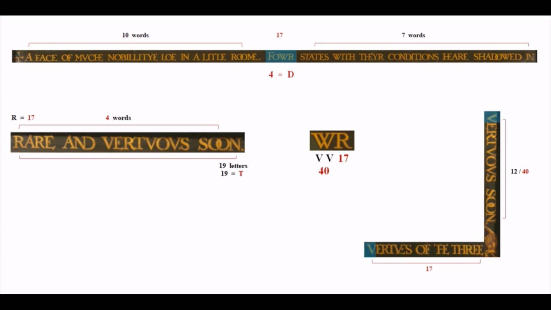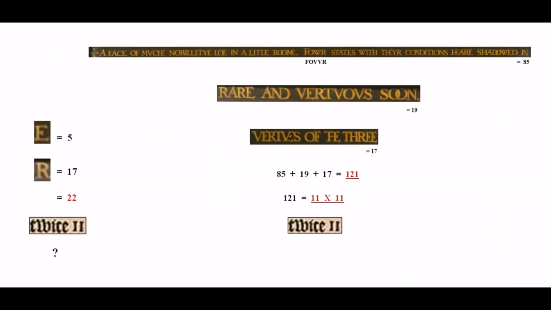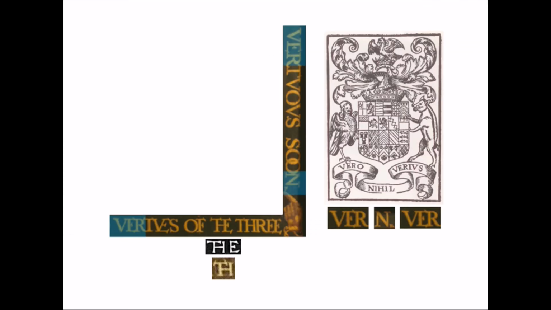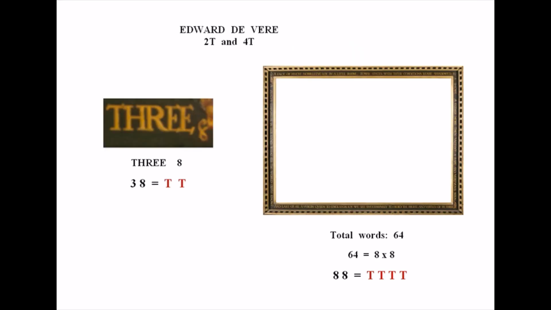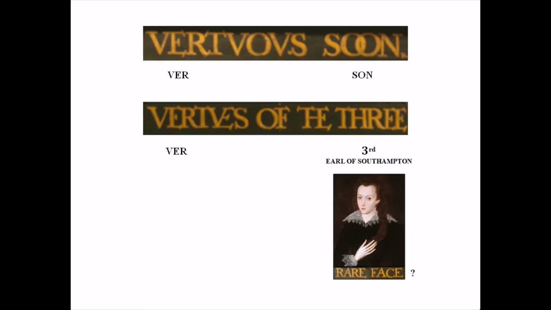Think what you will about the De Vere portrait, but the frame has these examples of 1740, an example of twice 11, possibly 2, what looks to me like the Vere family motto, and equivalents of 2T and 4T, so I think there's a chance Edward de Vere had something to do with the poem in the frame. Now, whether or not there's a message about Vere's son being Wriothesley, the 3rd Earl of Southampton, I really don't know.